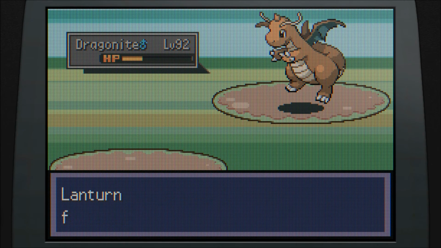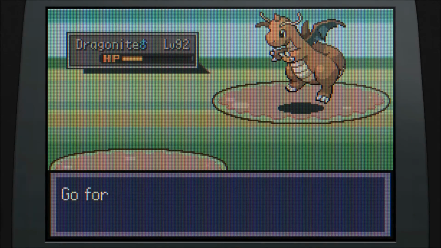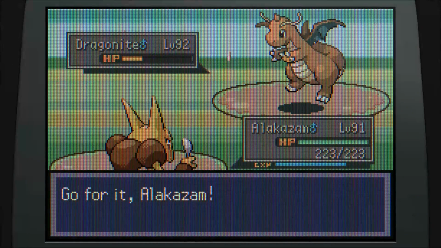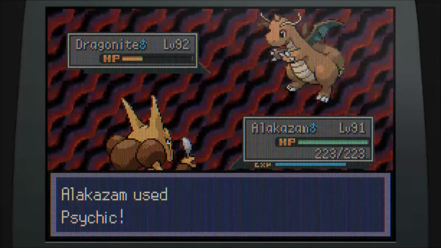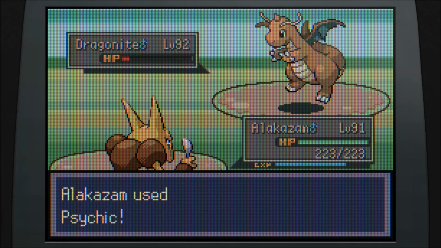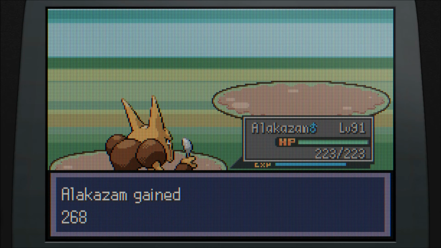Now, can Lantern survive this? No, it cannot, which is unfortunate, but I think it will be confused and we can switch into Alakazam, who is not paralyzed anymore, and thus should be faster? Yes, we are faster. Alright, if this doesn't bring it down, I'll be very surprised. Okay, whew, that was scary.